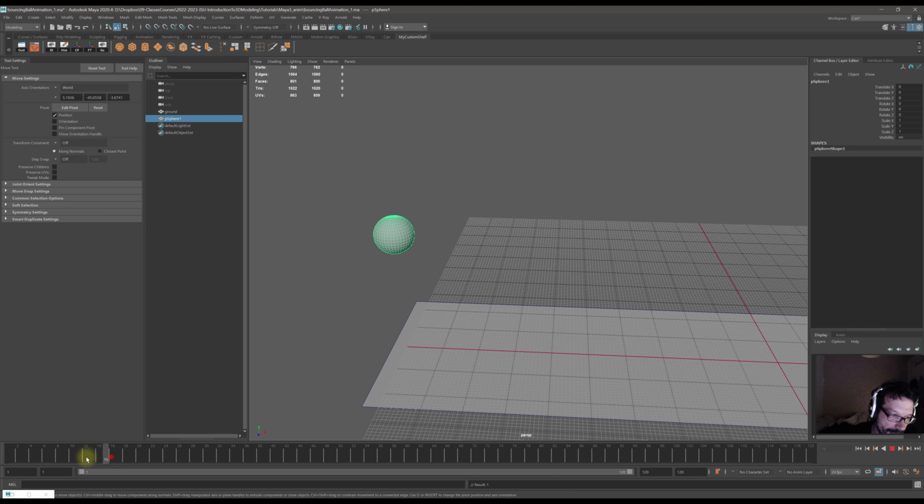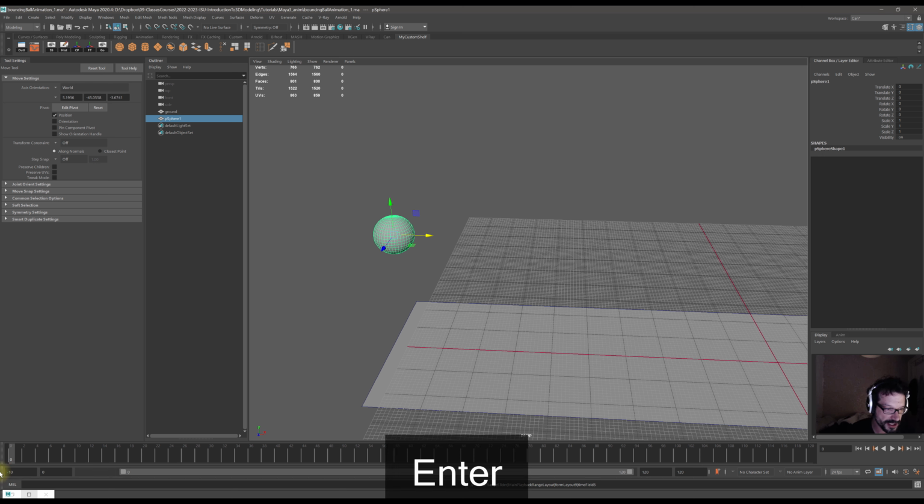Let's begin by changing a few things. First of all, what I'd like to do is change this from 1 to 0. Okay? Let's change it from 1 to 0. So we begin with the 0 frame. And remember, this could be a minus frame as well. Okay? You can go minus in this direction.